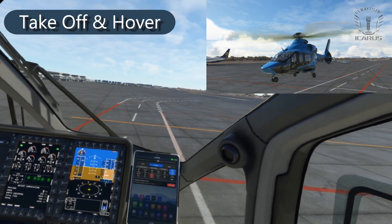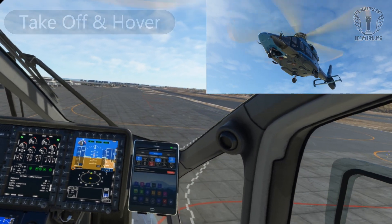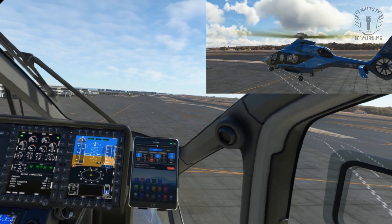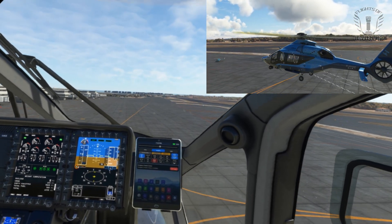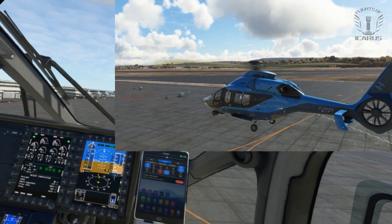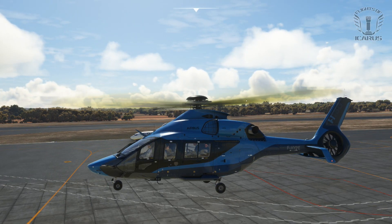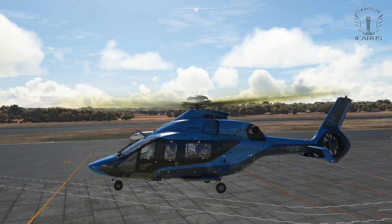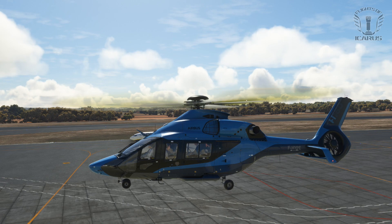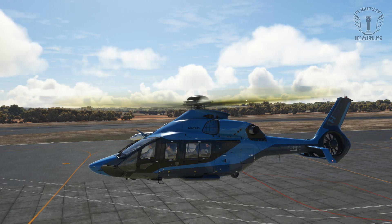With the autopilot engaged, take off is easy. You may want to pitch back slightly if you want to lift into a hover, and you may want to touch a right rudder. This is a very different story when you're trying it without the autopilot. One of the key bindings I recommend setting up on your HOTAS is the autohover. This takes a bit of practice to get used to, but if you bring the helicopter to a complete stop in all directions and you engage the autohover, it'll keep you there with no input required at all, freeing you up for things like operating hoists or playing Flappy Bird on the tablet. When you're ready to move, just disengage the autohover and carry on.